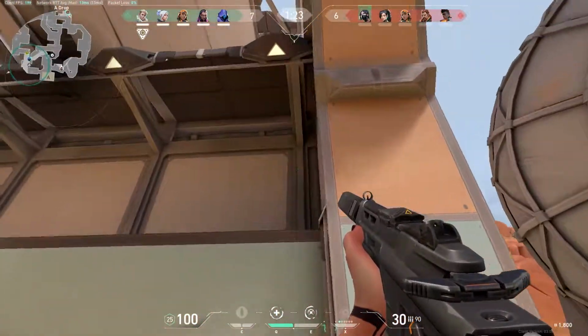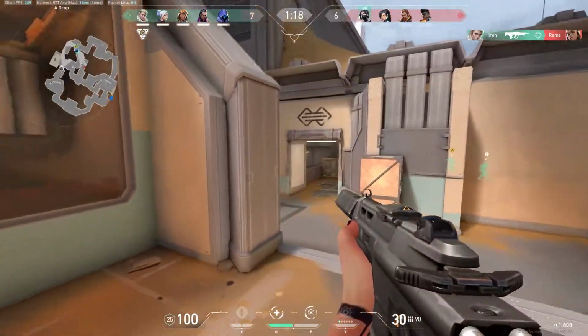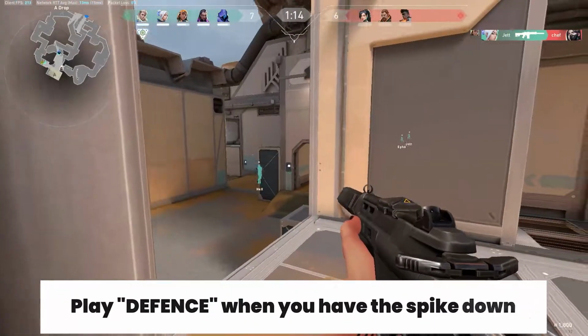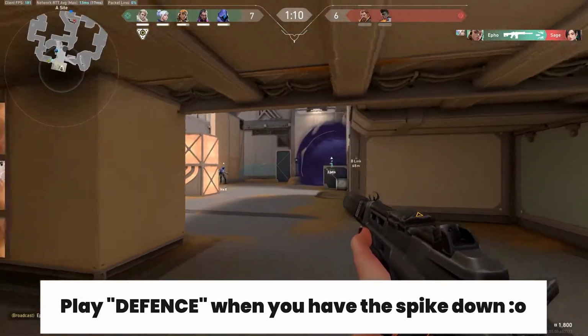The basic concept of this is simply just refragging or peeking an angle together, which is what I talk about a lot. In a post-plant situation, this is exactly what you have to do. There are so many people who can get themselves onto site, but they can't hold it when they actually do start pushing and retaking it.